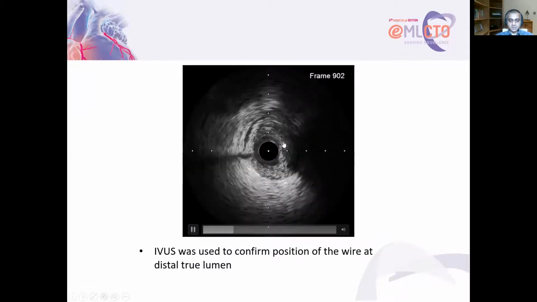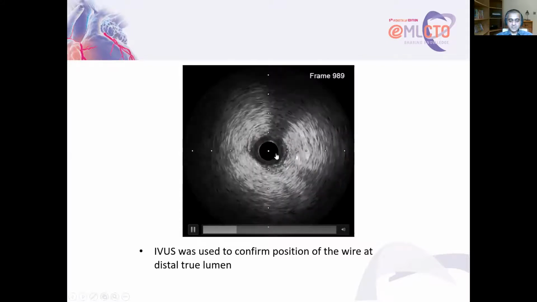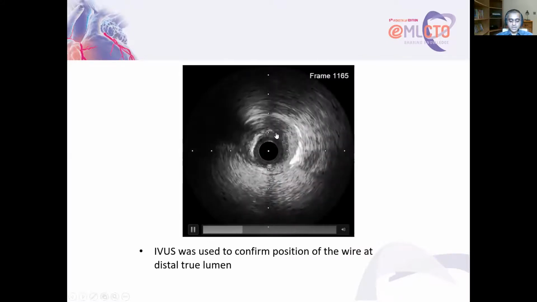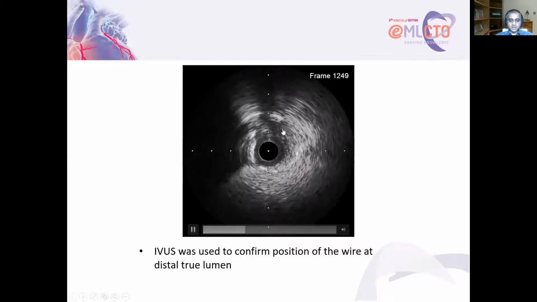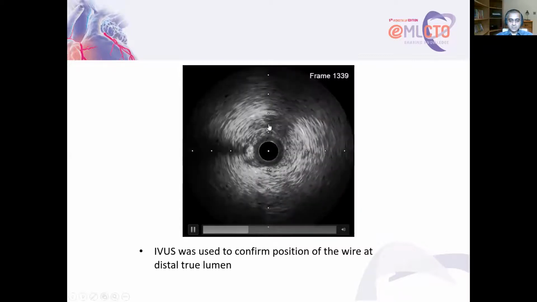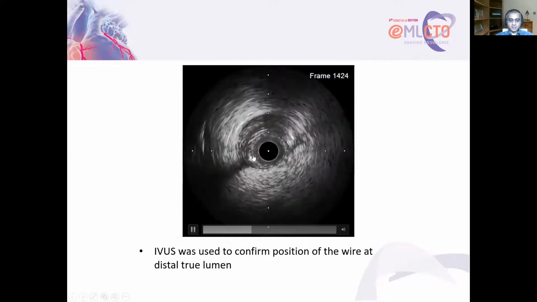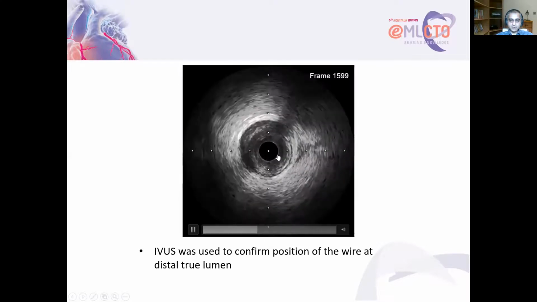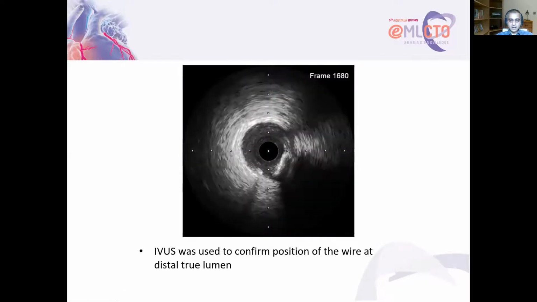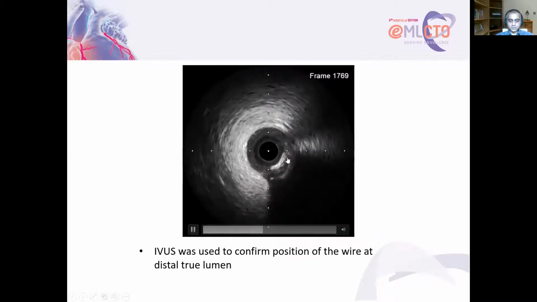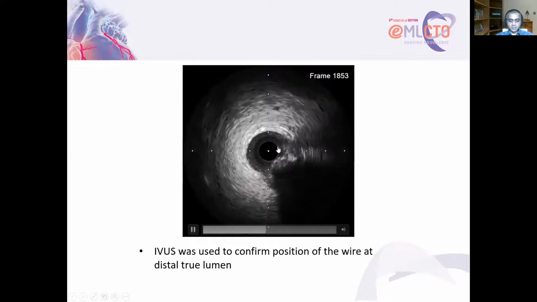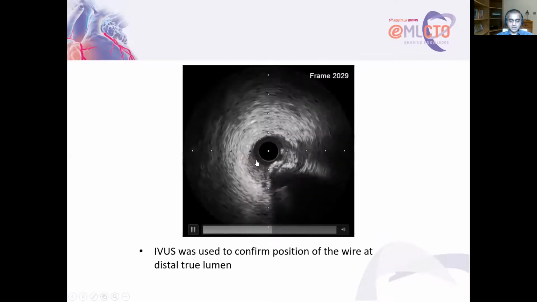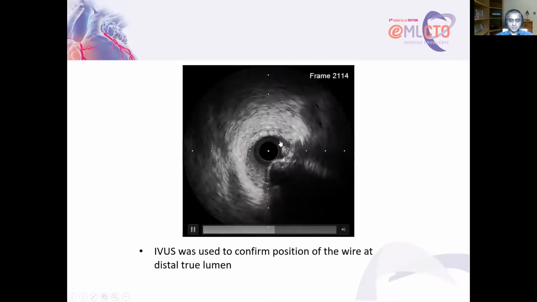We start to see some speckles of calcification. And as we came back, we began to appreciate that there was also a hematoma within the vessel itself, surrounding the true lumen, which you can see here from around 7 o'clock to 1 o'clock. Now, reassuringly, as we were coming back, we could see side branches coming off. And then here around 6 o'clock, you appreciate that probably the true lumen is down here at 6 o'clock, and you start seeing that the IVUS is probably in a subintimal space.